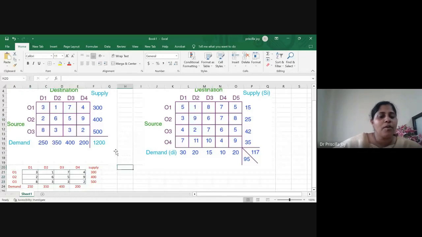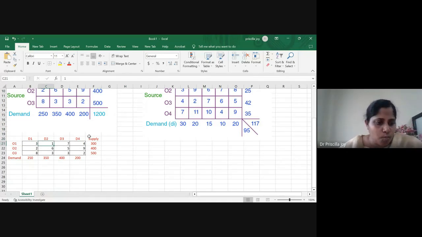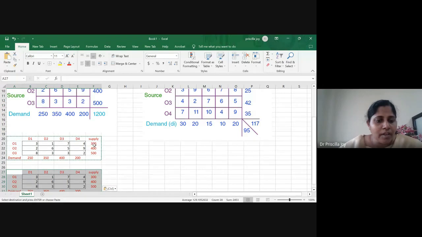Now what we need to do at first, when it is the least cell method, we need to search for the least value. At first, the least value is 1. Instead of this 1, we need to check both the places.